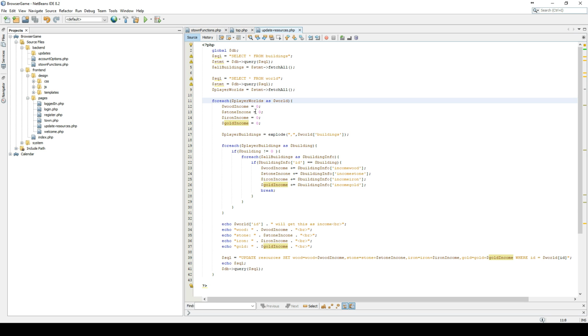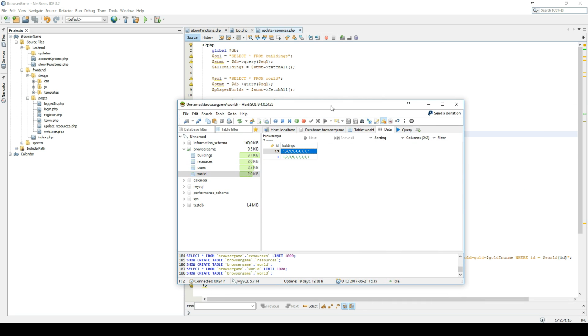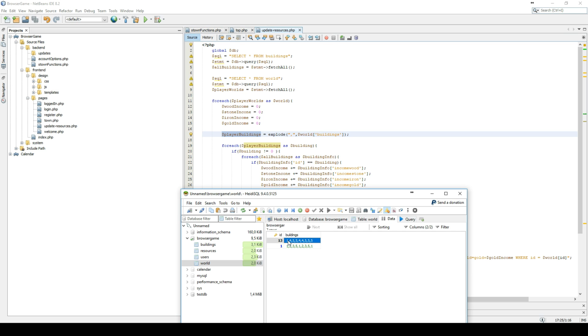So one more time, yes, I might have explained this pretty badly, but I hope not. We cycle through each world, the string with 9 different numbers. So we cycle through them, we chop them up over here. So they are 9 separate elements inside the array we call player buildings. Then we cycle through each and every one of them. So in this example, we will start with number 1. So number 1, that will be building. And we'd say, oh, it's not 0.